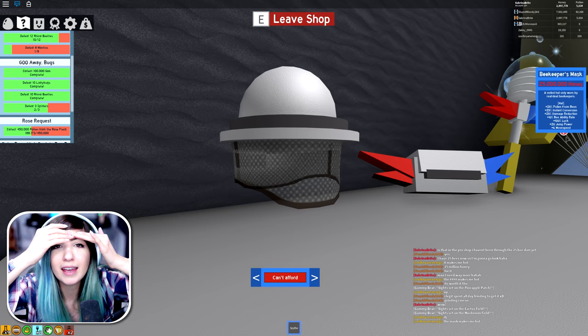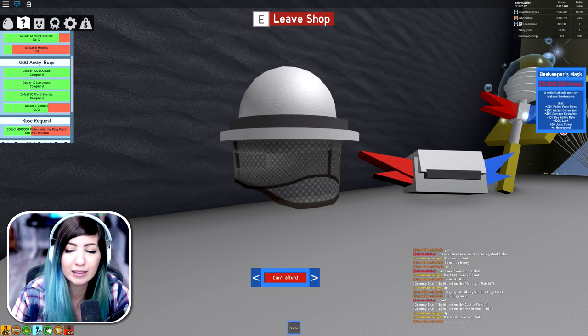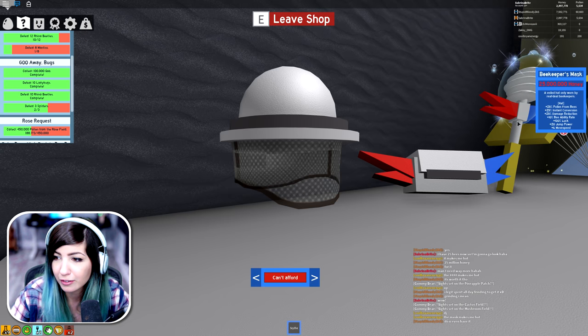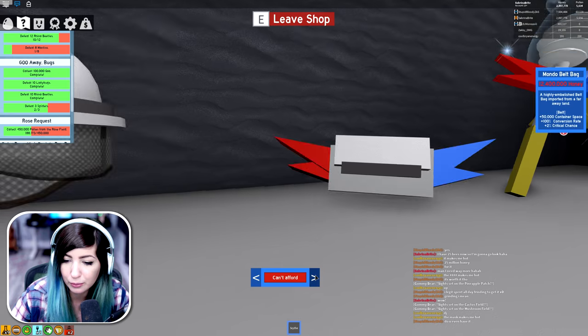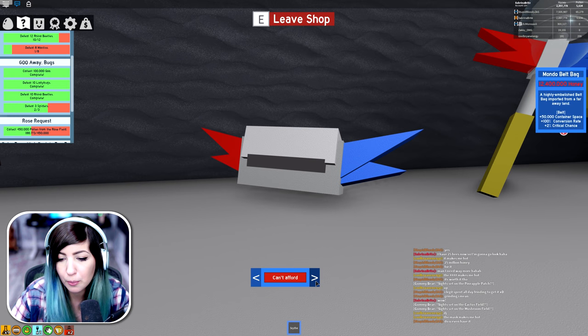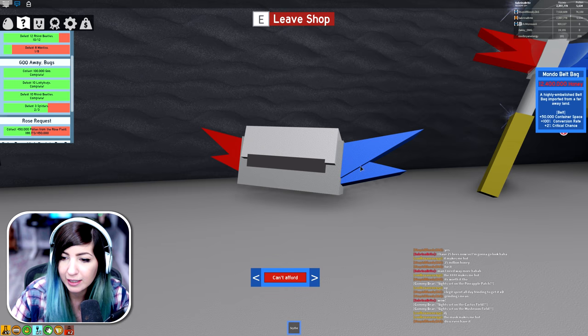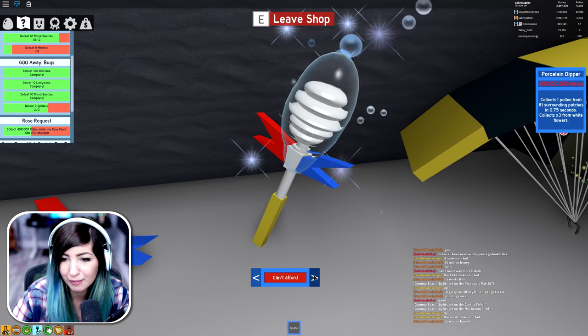Guys, I hate how slow we move in this game. I need this in my life. We need $25 million. I mean, honey. All right, let's go to the next one. So of course we got the Mondo belt bag, which I could have finished the quest last time to get the little accessory to make it look cool. But I got the belt bag, so I don't really need that.